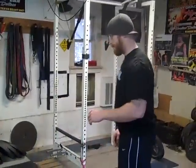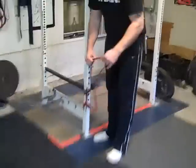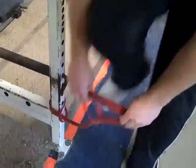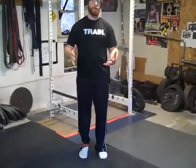Real simple — we do one prone and we do one supine. So if you come over here to the prone, all you're going to do is set yourself up in the band like this, just make a loop, get your foot through it, have it right around your ankle. We're going to get down into push-up position, almost like a mountain climber. So essentially what you're doing is a single leg mountain climber, and you're going to drive the one knee up towards your chest to create that hip flexion while simultaneously squeezing the opposite glute to create stability at your hips.